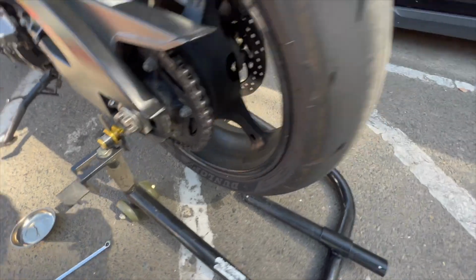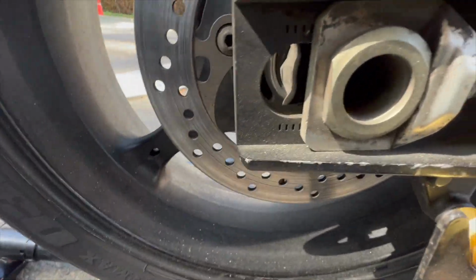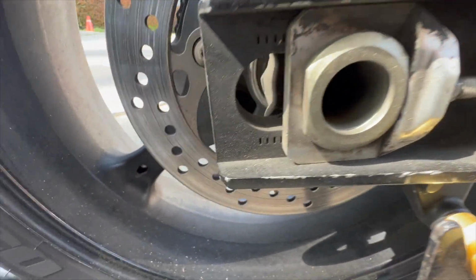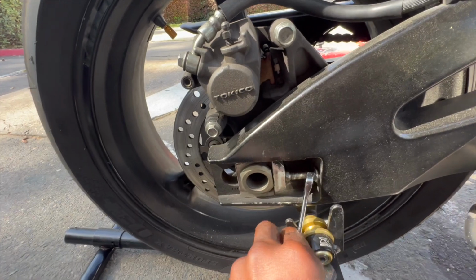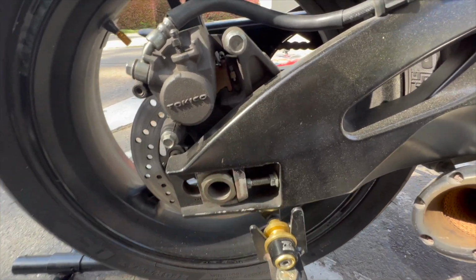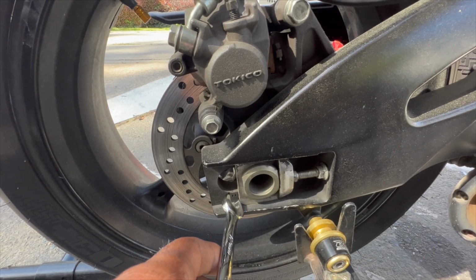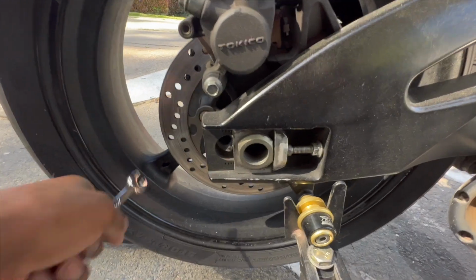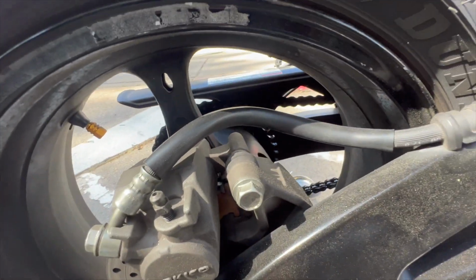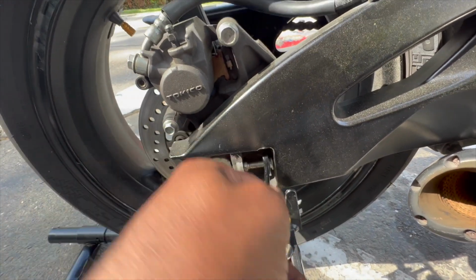Come on. Yep, see? Run that back on the other side. Also, you want to count your markings so that when you put it back together, your stuff is properly aligned. I think that was the reason I was having this problem in the beginning, because this one was showing like 4, and over there we were like 5 or 6, so it was kind of crooked. And I think that's what chewed up and bent the sprocket. By the time I got to it, it was kind of too late.